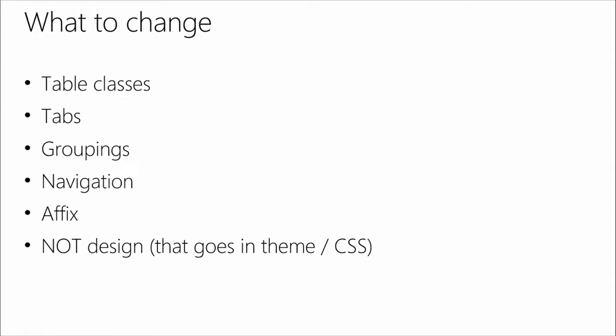Okay, so those are some of the main things. Things where you may want to go further for your scaffolding. If you want to customize tabs, say for instance you want your navigation to use tabs, you could definitely do that. Groupings, like I showed, navigation, also a fix. I'm not going to spoil that.